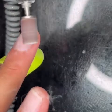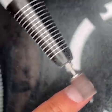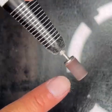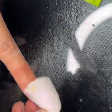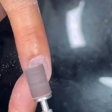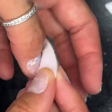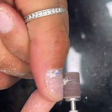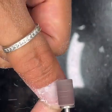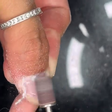I then remove the silicone cover, remove the cotton pad, and then I start to drill off the nail product along with some of the gel polish just left over. Once I feel like it's dried up and the surface is hard and I don't see too much coming off and I don't want to go too crazy over drilling, then I take that same cotton round and add more of that remover product onto it. Then I apply the cotton round to the nail, and then I reapply the silicone cover, and then I will move on to the next nail.